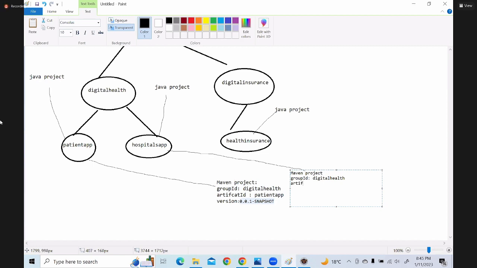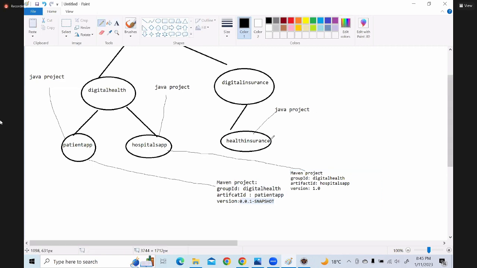Artifact ID is hospitals app. And version also I can give 1.0 or anything. Next, for this, what is the Maven project I have to create?